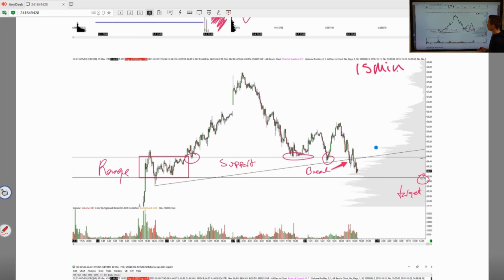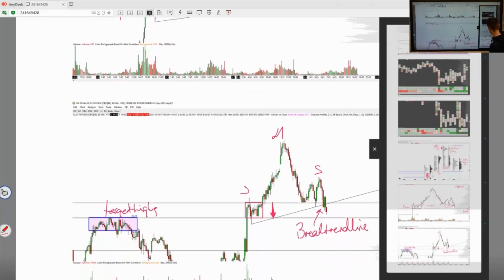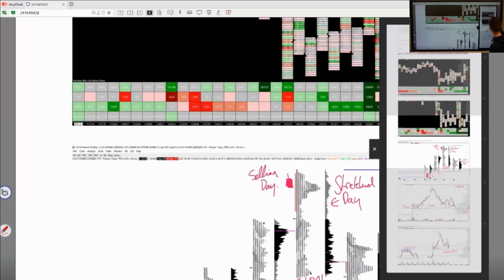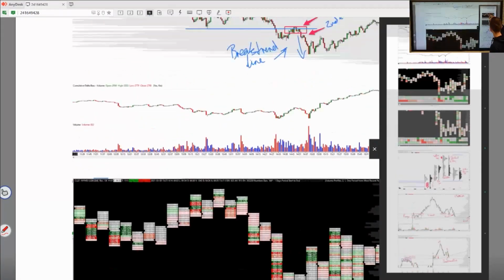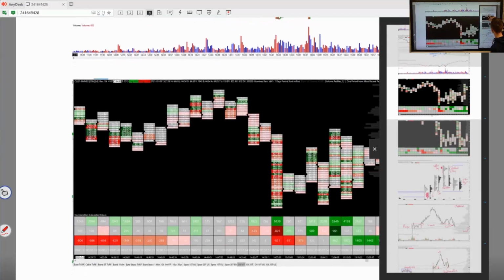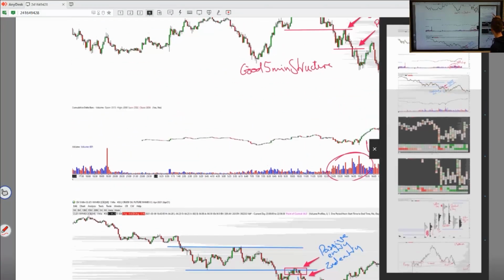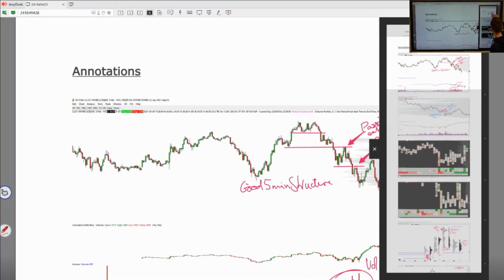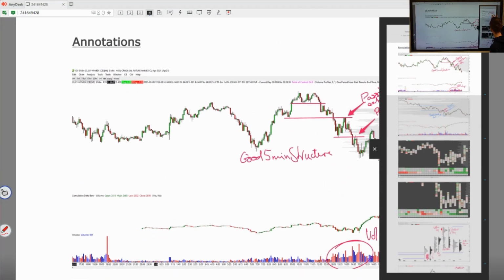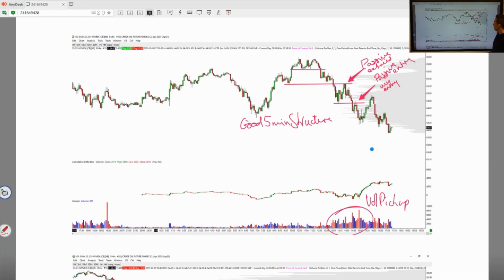I really felt like that was the sort of play, especially when the trade starts to look like it's going to be involved, and that's the bottom bit. Yeah, so if I quickly go into, just go to a 5. And this is something that throughout the year I want to get better at. This is the lower time frame.